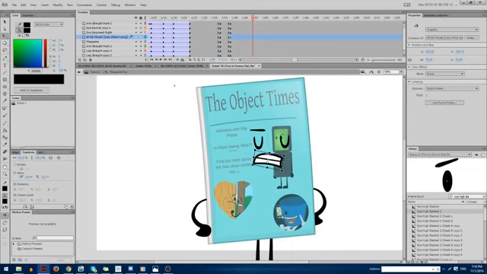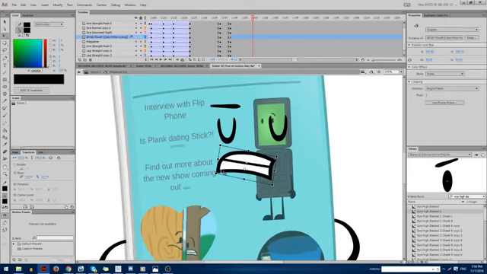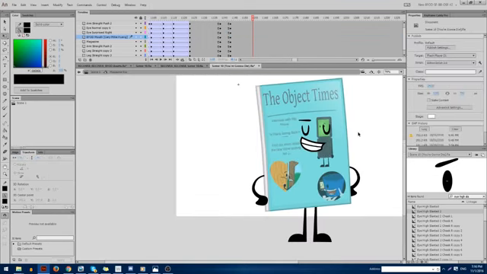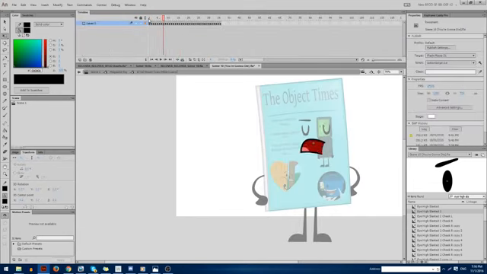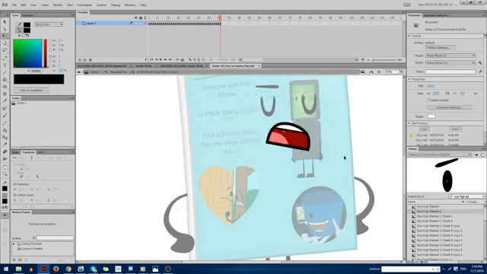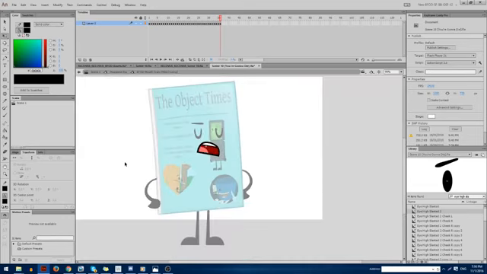So what we gotta do is click on this, go to looping. Notice how this option says single frame, so we can change this mouth to mouth number 16. The mouth we were already on was mouth number 3. By the way, these are all the mouths in order. You can see which number mouth they are here. Here's where you can see which mouth it is in the BFDI mouths, at least for me. There are 36 mouths. This one isn't used too much. This was custom made for this scene.